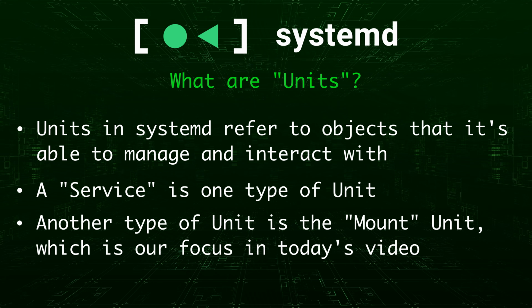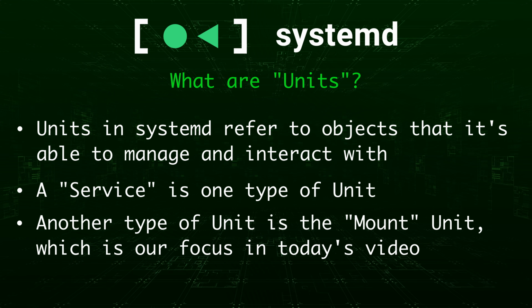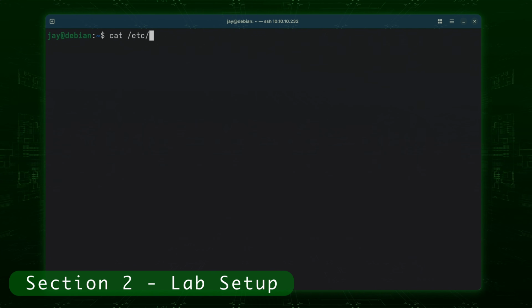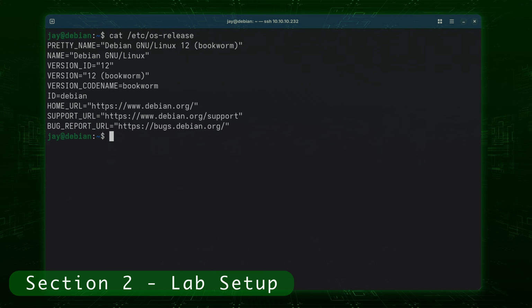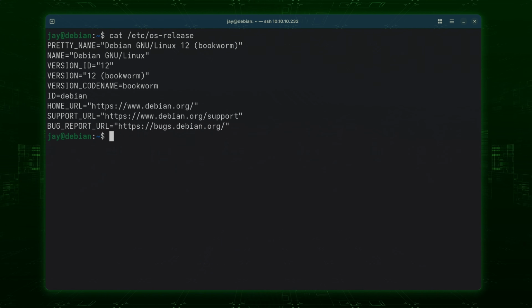For the remainder of the video, we're going to be working with mounts, since that's the main topic of this tutorial. So what I'll do is explain how to set up a mount, and then how to control it with systemd. After that, I'll throw in another type of unit later in the video, known as an automount unit. But don't worry, as usual, I'm going to break it down for you so that way you'll understand it better. What you're seeing here is a Debian VM I created specifically for this tutorial. Now the distribution really doesn't matter much for this particular tutorial, since the commands I'm going to give you should work fine with other distributions as well, assuming they use systemd, but most do.